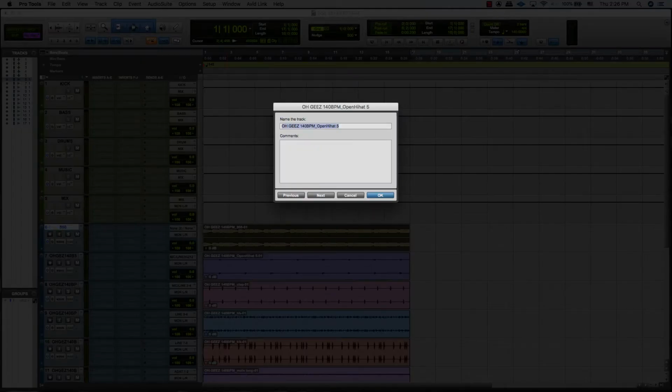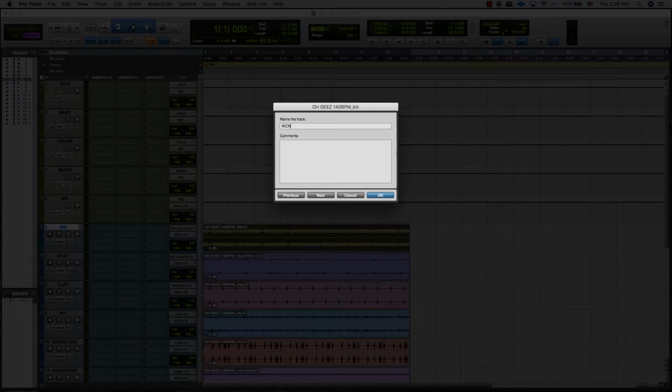So 808. Just by reading the file names, I'm renaming these guys. So hitting Command right, Command back, we can browse through the tracks. So that's what I'm doing while renaming these guys.